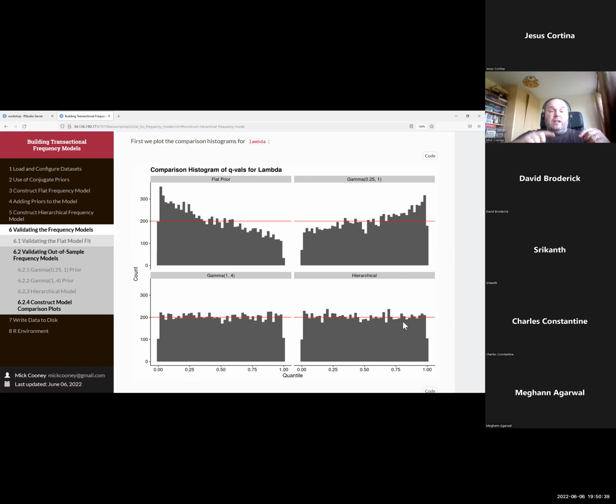That will manifest itself as a very, very high estimate for lambda. But in reality, it's just a freak of random sampling. We know that it's very unusual to have a customer like this. It's more likely that this is just random chance. Learning from all these other customers allows us to move this estimate closer to the body of the rest of the data. And that's the power of hierarchical modeling.